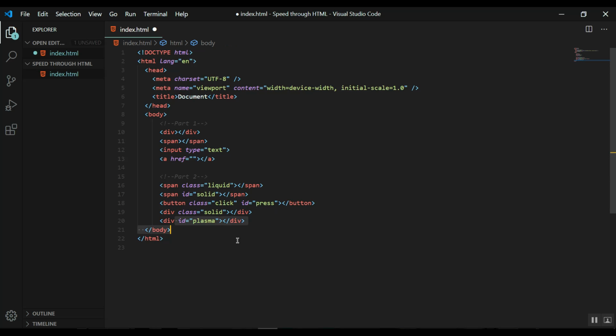You get an ID of plasma. You want a class of solid, ID of plasma. You get that. Suppose you want multiple classes, dot plasma, dot energy, dot, let's say, power, and then ID of red. So you get plasma, energy, power, and then an ID of red.